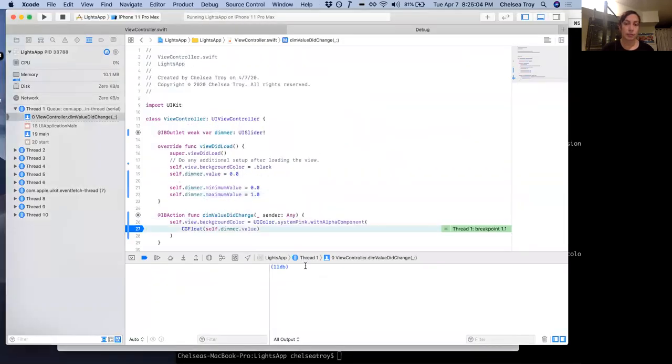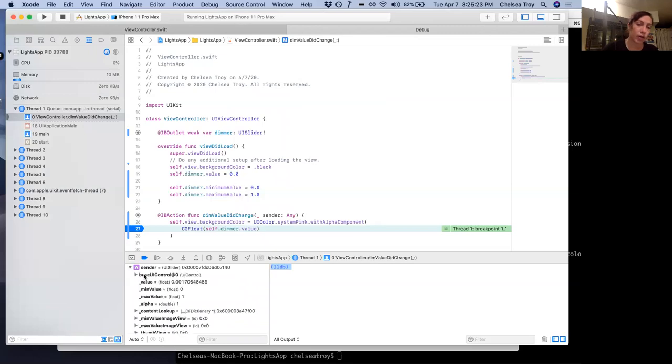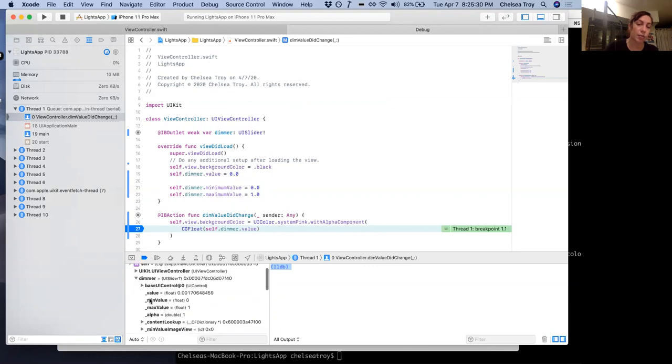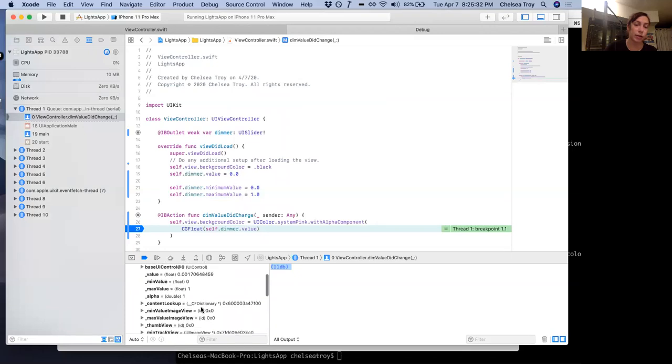Oh. So it stopped. You see this green thing? So it stopped at the breakpoint. And then in your console down here, you're going to see this thing. It says LLDB. We talked about this earlier. It stands for low-level debugger, and it's a way for you to look at things in your application. On the left side, you'll see that you can already check out some of your variables, right? You could see self, which is your view controller. You could see the dimmer. There it is, min value of 0, max value of 1. Looks good. And we can print out what our value is right now.